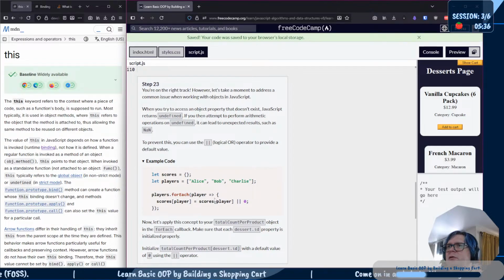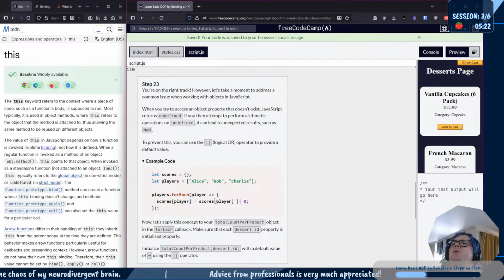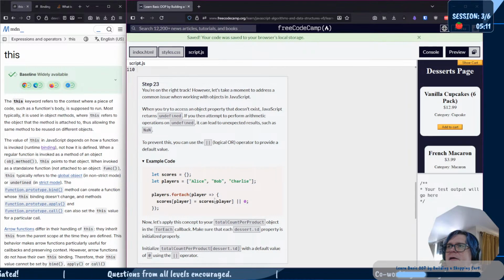And right this moment to address a common issue. When working with objects in JavaScript, when you try to access an object property that doesn't exist, JavaScript returns undefined. We talked about this a little bit. If you then attempt to perform arithmetic operations on undefined, it can lead to unexpected results, such as not a number, NaN.